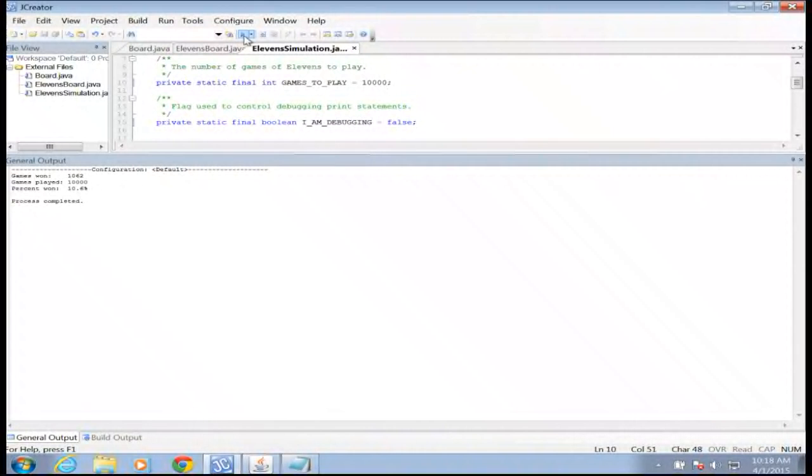But as I increase the number of games that I'm playing, I'm going to see that kind of smooth out towards the tendency, and you'll see that about 10 to 12% of the time you're going to win. I was just extremely unlucky that first time I played 17 games and only won once.